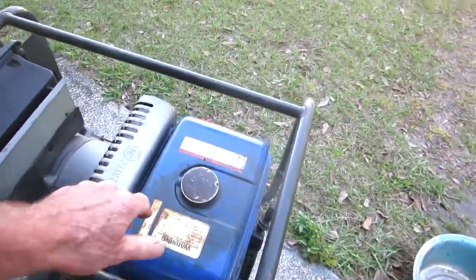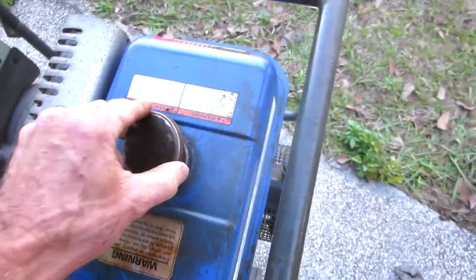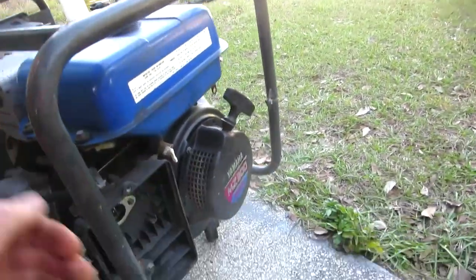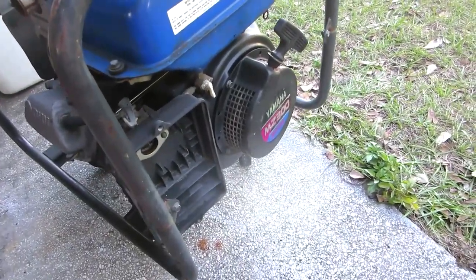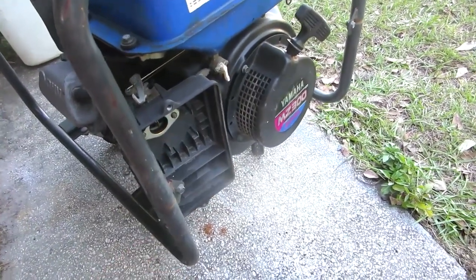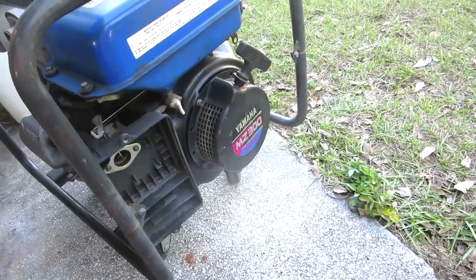I'm not sure what the problem is. All I know, for one, there's like syrup in there. Yuck. Fuel's been in there a long time. That's got to go. The oil's got to go. It's missing the air filter cover. Why? I don't know. I found at least 2 of them like that. I don't know what the deal is with getting rid of the cover. It holds in the air cleaner in there. And the filters, of course, are gone. Not that they're going to be worth anything.